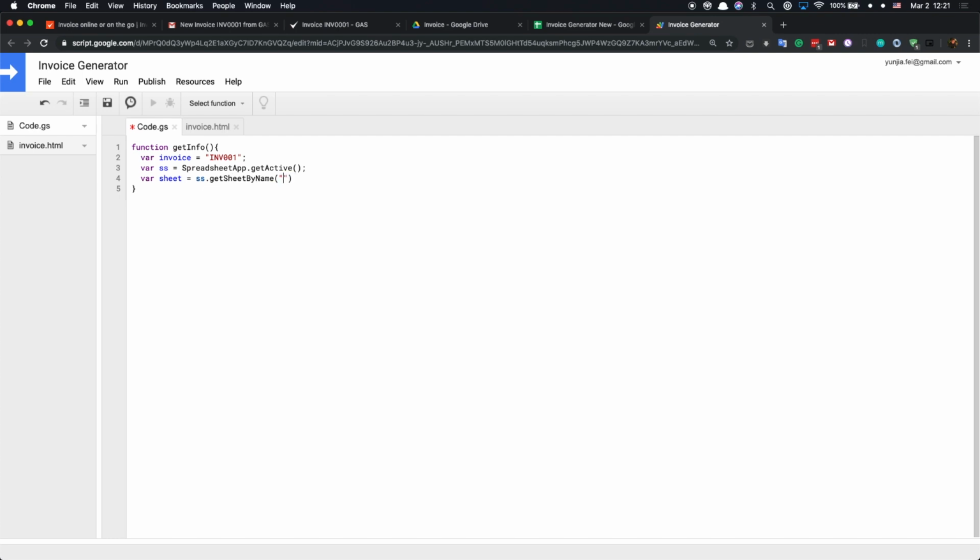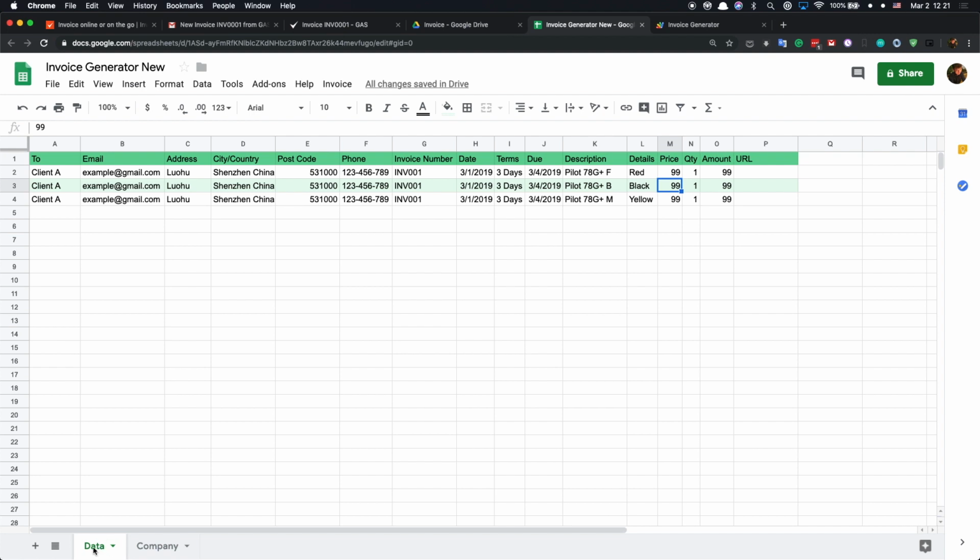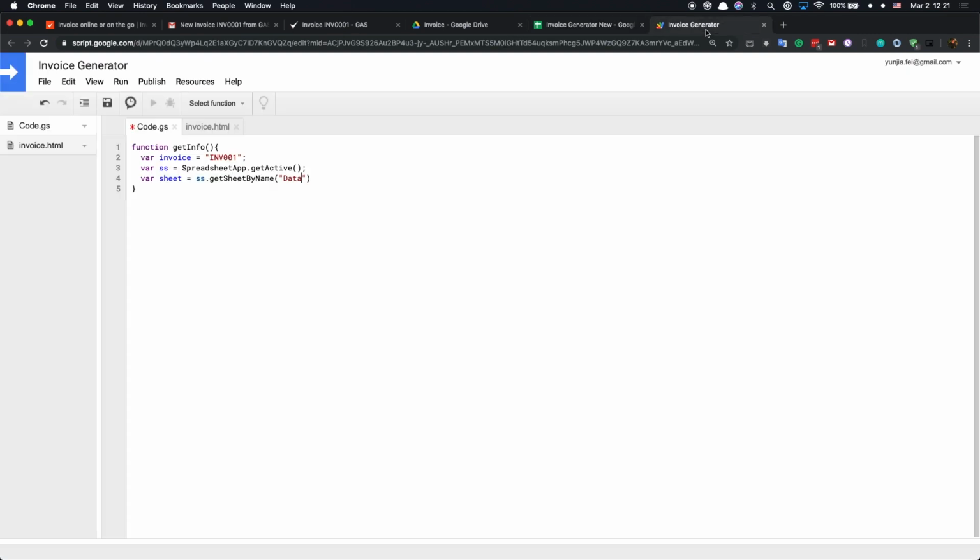Here the name is data. In your example, you may need to change this name. If you change this name, you also need to update the code here. Okay, you need to use the sheet name here.